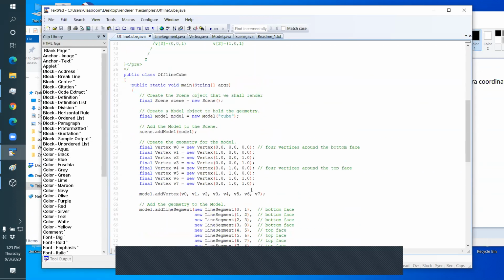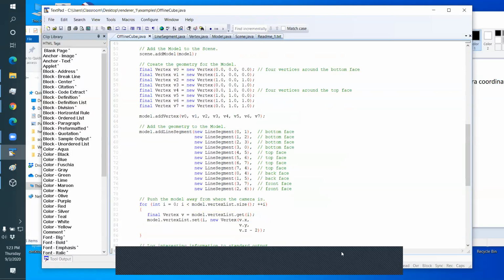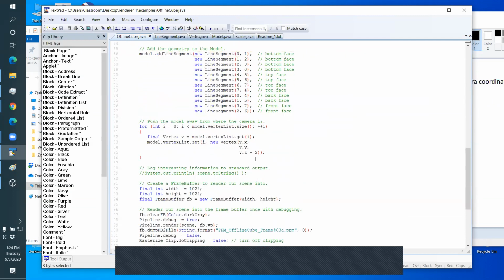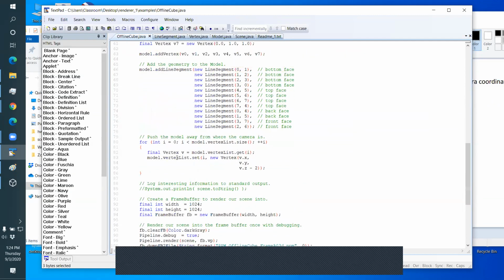Okay, it's kind of quirky. I could have just put -2's in here, and then I wouldn't have to push the model back. I could have just put -2's and -3's: -2's for this and -3's for this. Actually, no, these would have been the -2's, -2 for this one and -3 for this one. Okay, I could have pushed them back, but this is the more general way to do it.